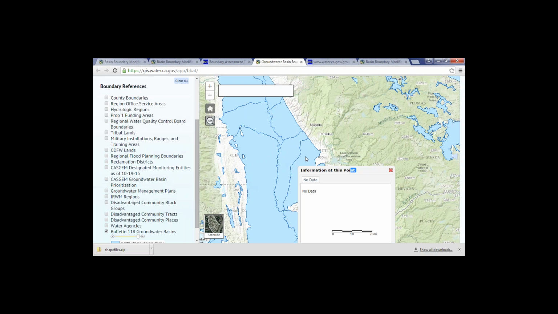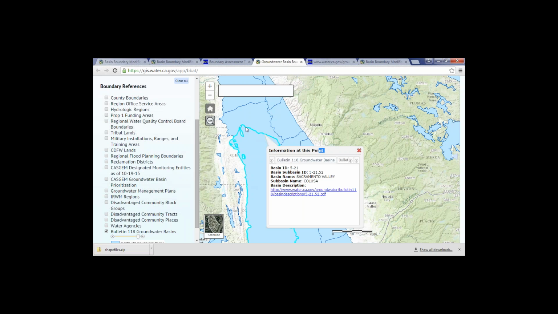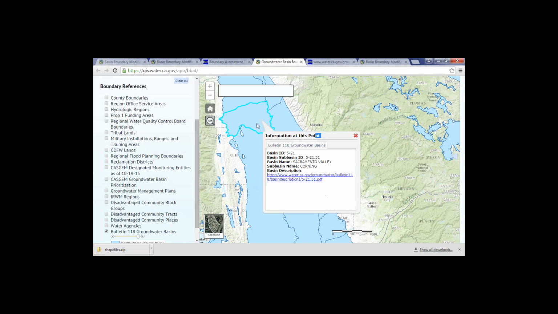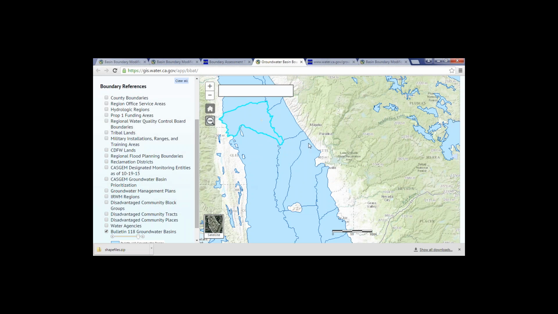boundary line. So as we move to the interior of the basin, we see a series of lines in here like this that abut between the Colusa subbasin and the Corning subbasin. These internal lines are jurisdictional. They may be following hydrology lines, streams, creeks, or the like. They may follow geologic contact lines, looking at different soil profiles. And they may follow river streams or water agency boundaries, so jurisdictional boundaries. So these are internal lines, and these are the external lines.